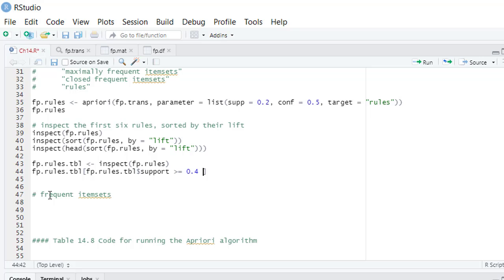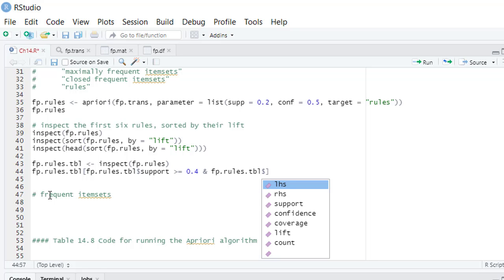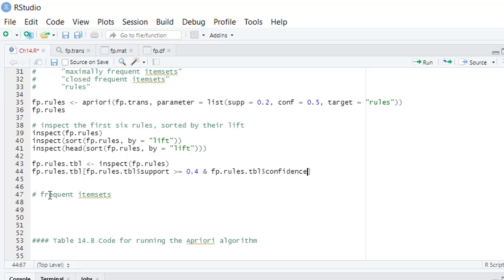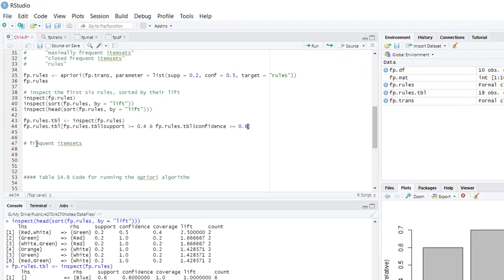Now you want a compound condition, so you want that and FP rules table confidence greater than or equal to say 0.6. So that's the condition.